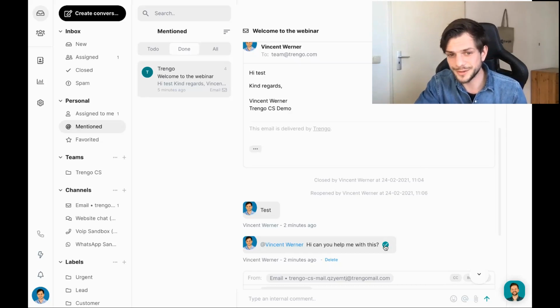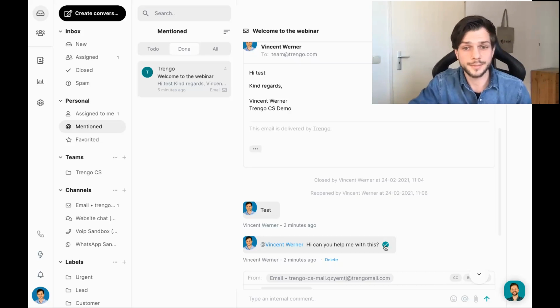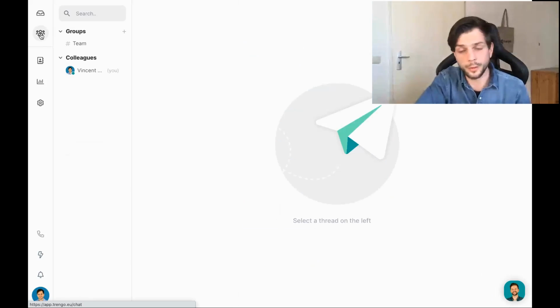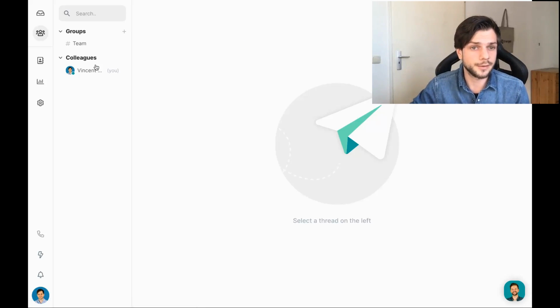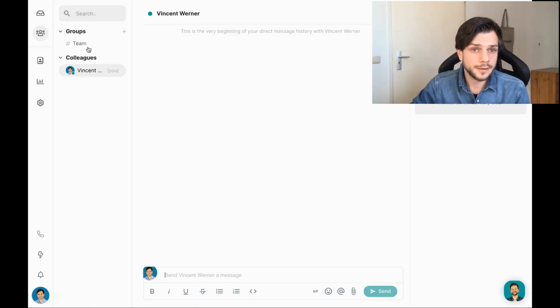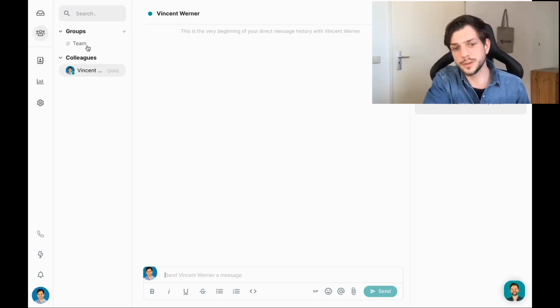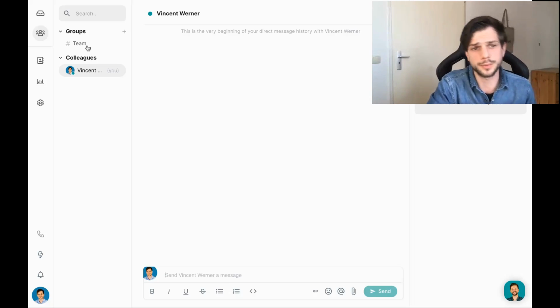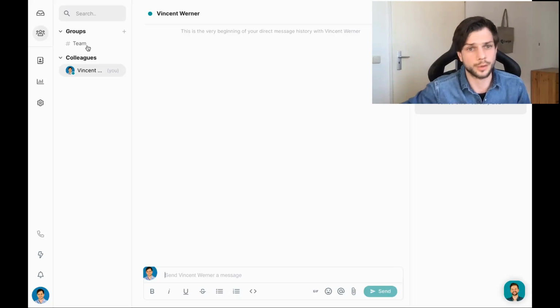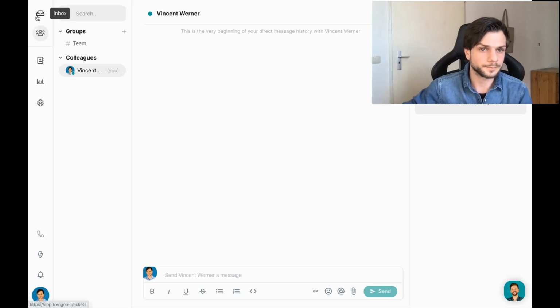Be aware that you do not always have to communicate in a ticket with your teammates. You can also choose to engage in our team chat, which will be available for all users that use Trengo. And basically, it will sum up all your colleagues here, and I could have a conversation. It's also possible to create groups. So in case you would have many users in your account, it will be possible to create separate groups to communicate specific cases or projects to keep it all in one platform.